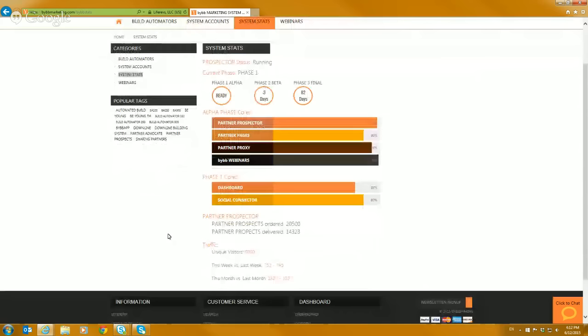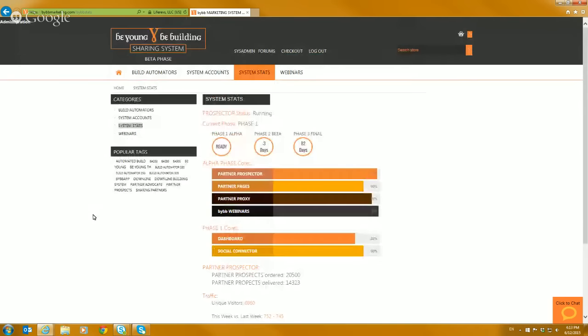The email that I mentioned to you is going to be tracked right here above traffic. So at this point, we've generated 6,960 unique visitors to BYBB, and it's tens of thousands of emails, and we track the traffic from one week versus another and one month versus another. This month you can see here, it's kicking up. We're only on the 12th, and we're already close to what we did all of last month. So the volume is building, the momentum is building, and we're really excited to maintain this growth.